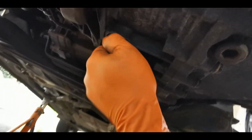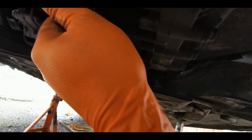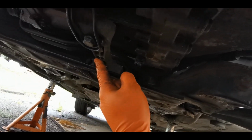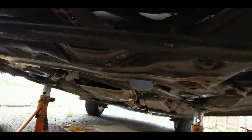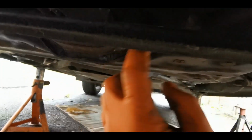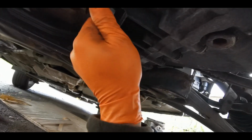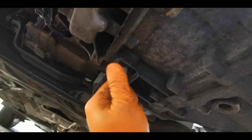These never go wrong, whereas those 2 that go into the subframe, if you're not planning on changing the bush or anything, you've got no reason to take this off. I wouldn't risk it, because these bolts often suffer from dissimilar metal corrosion with the aluminium, and it creates a weird paste inside there and it ends up just snapping the bolt head off rather than the bolts coming out. So for that reason, I'll just be removing these.